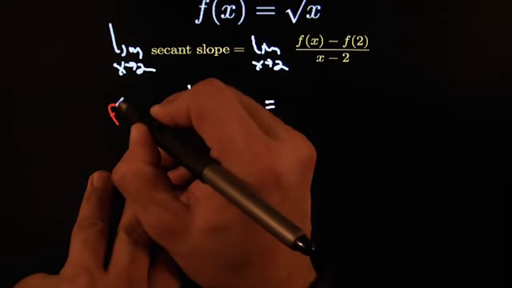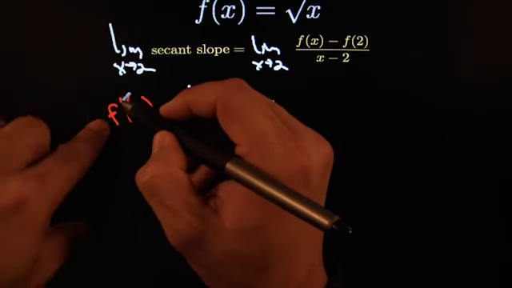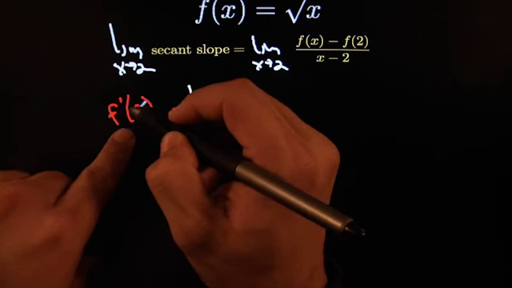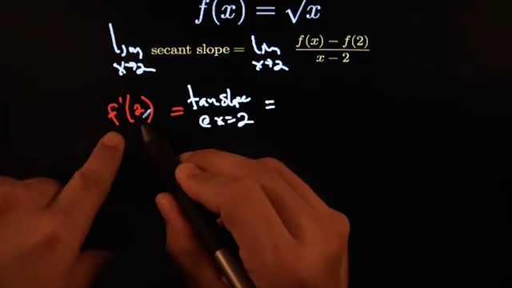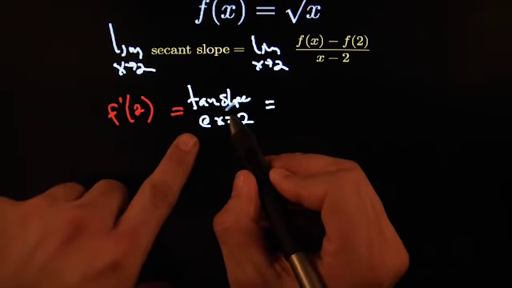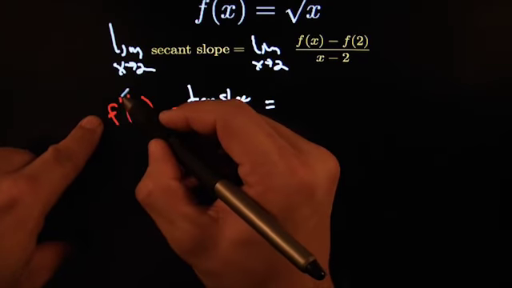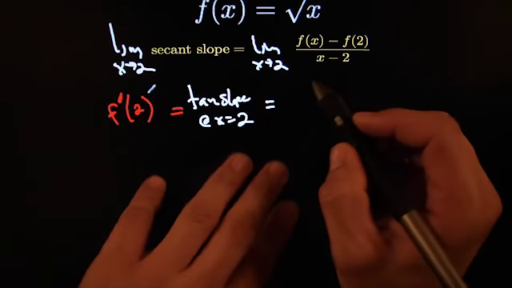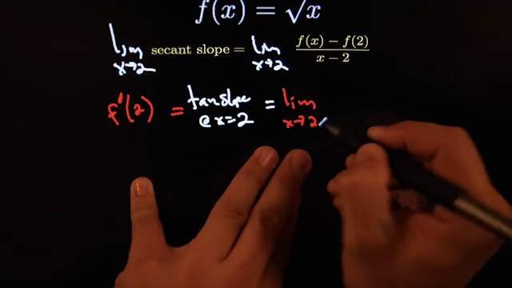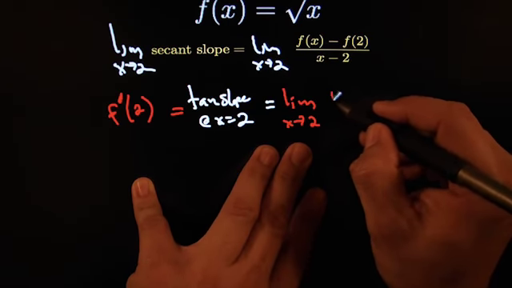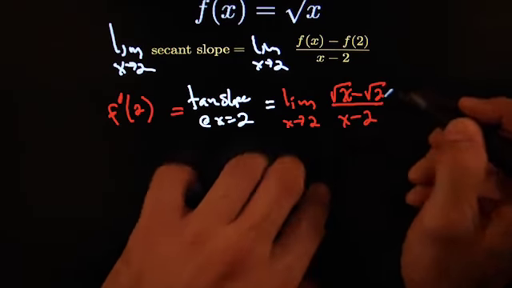We're going to call it f prime at 2. F prime is special notation, which means the slope of the tangent line at x equals 2. This means exactly that, but in a much shorter and much more powerful notation. Tangent slope of f of x at x equals 2. F with a little prime, you read it f prime at 2. That equals the limit as x goes to 2 of square root of x minus square root of 2 all over x minus 2. Aha.